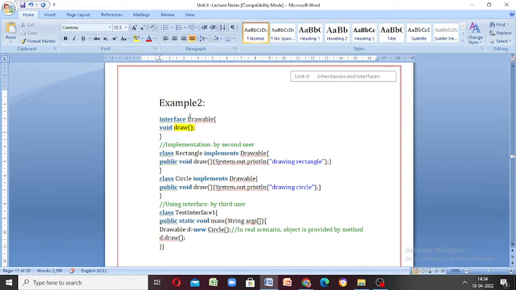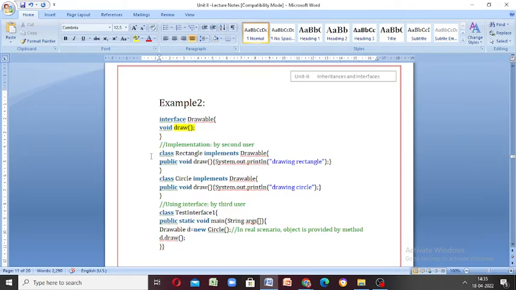This is like taking ingredients and making our own food. If we have 4 persons and we give certain ingredients to them, all 4 will not prepare the same food. They will prepare their own food with the help of the same ingredients given to the 4 persons. Our abstract method is considered to be the same ingredients, but whatever food is developed by the 4 persons will be a separate method implementation. This is the work of the interface here.